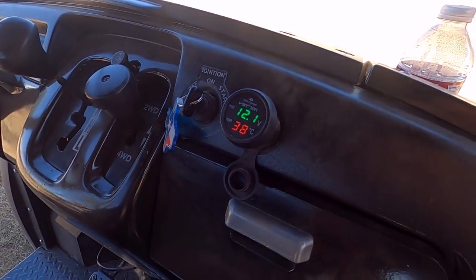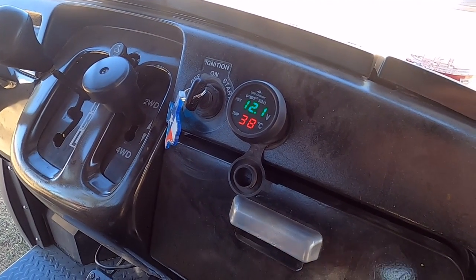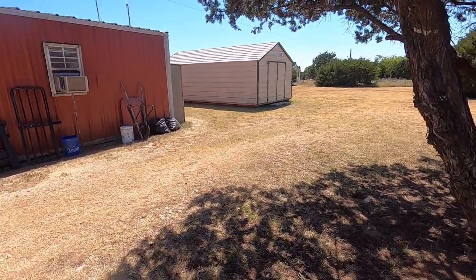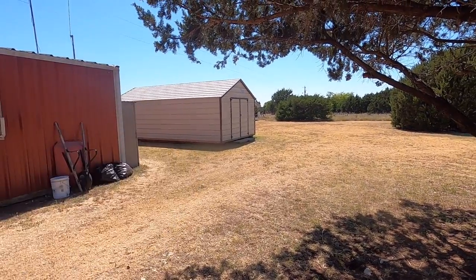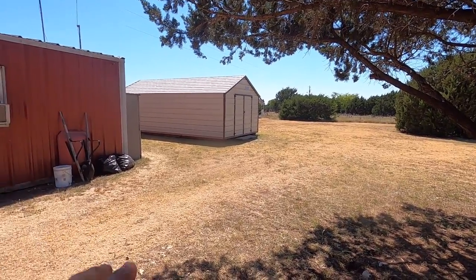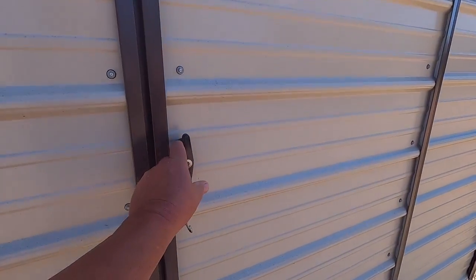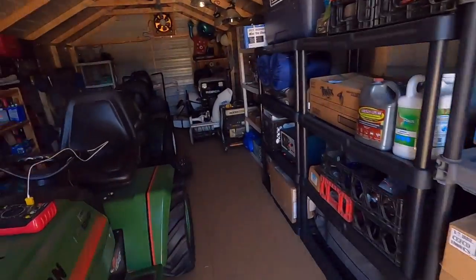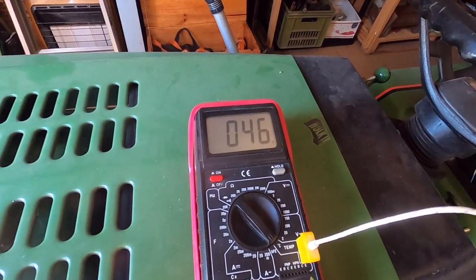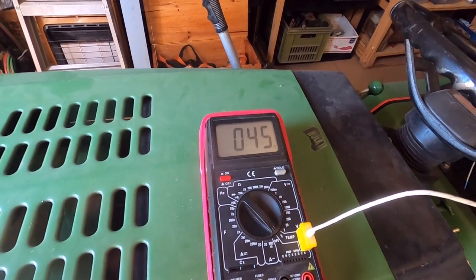It's about an hour later and this is the hottest part of the day. We're at 38 Celsius out here on the mule. I put the multimeter temperature probe in that shed there and closed it up. I know when I open that door I can smell gas fumes, so I know it's hot enough to evaporate gas in there. Here we go — oh boy, I can smell the fumes. We are at 46 Celsius in here. I just opened the door so it's dropping, but yeah, that's pretty warm.